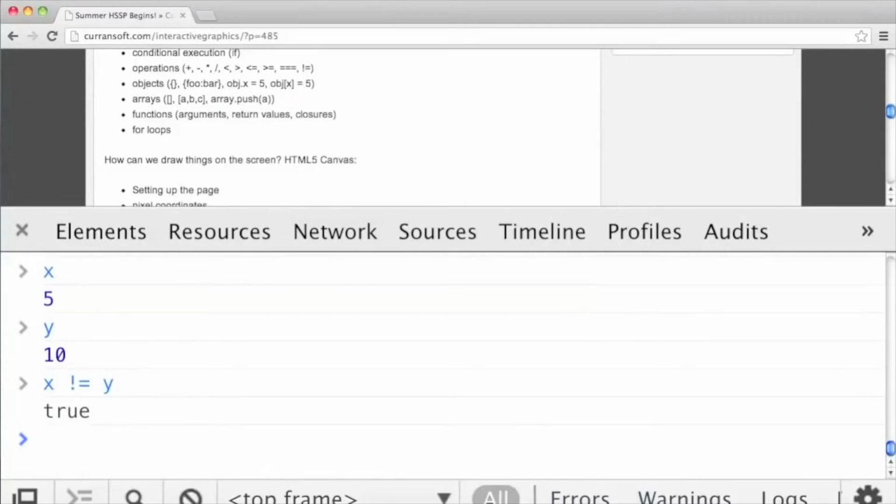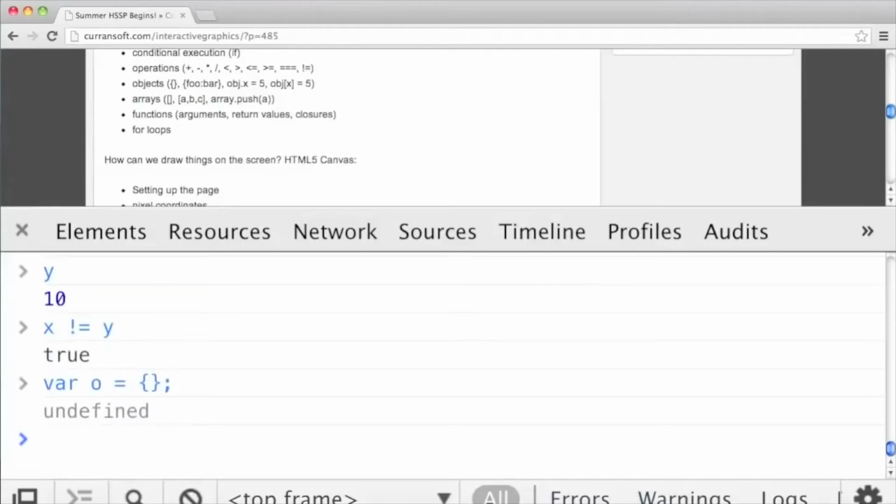So far we've covered primitives, which is the types of things, booleans, strings, and numbers, and operations. Next I'm going to cover objects. Objects are one of the central things about JavaScript and programming in general. An object is a thing that maps keys to values. So let's make our first object. So var O, I'm going to call it, equals begin and end curly brace. This is an empty object.